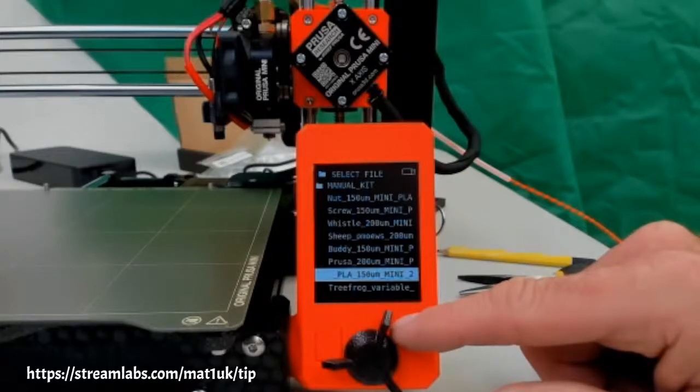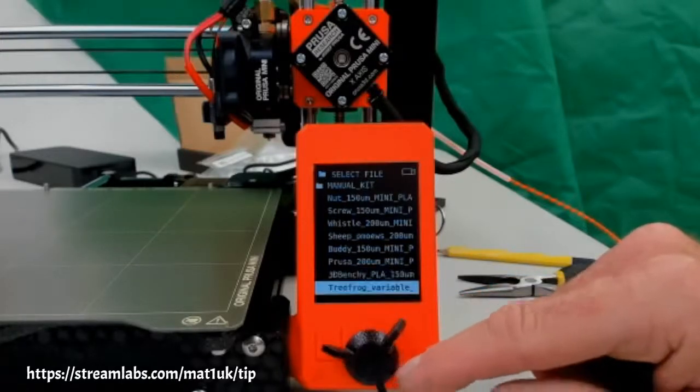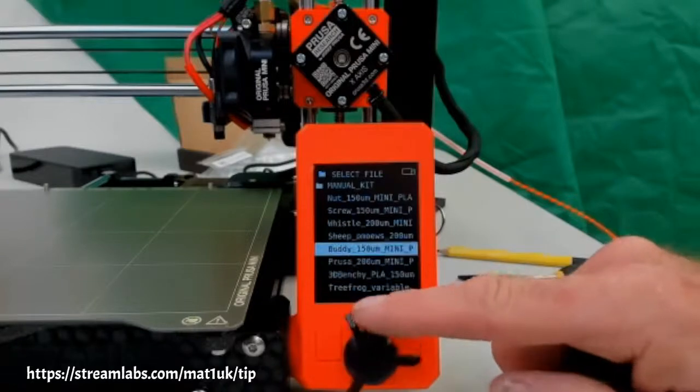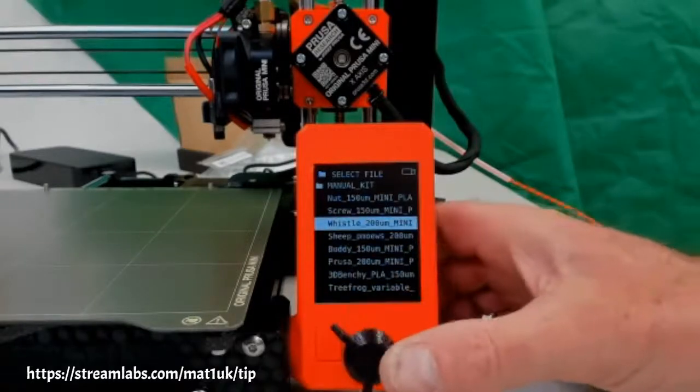We are flying. So we've got the tree frog. I want something that's going to be fairly quick. So do we go for the... No, we'll go for the whistle. We'll do the whistle.